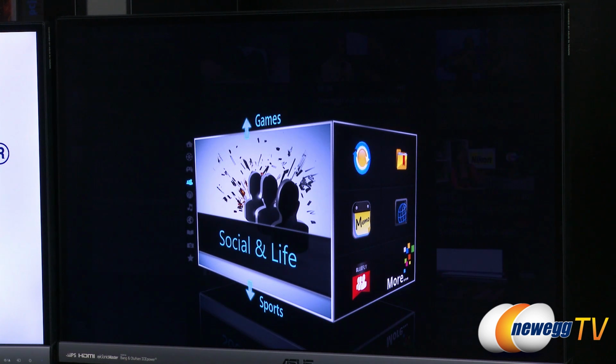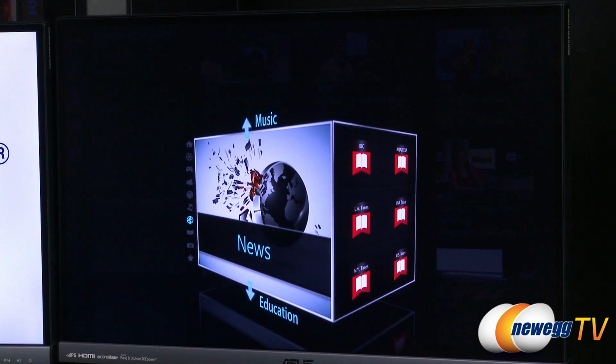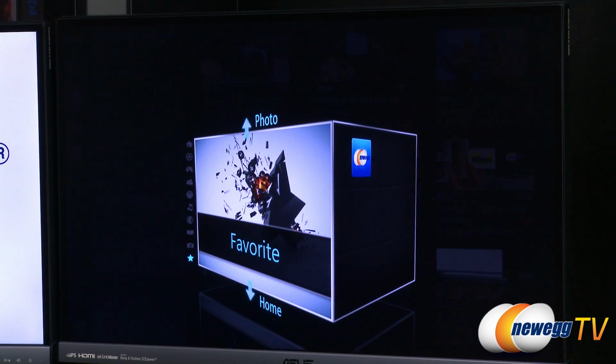There is social life, so you have your Facebook app, Twitter, apps like that on here as well. We also included the Asus Webstorage icon here under life to really give you cloud computing at its best. There's also one for sports, music, news, education, photo, and of course a favorite one as well, so you can put all your favorite apps.